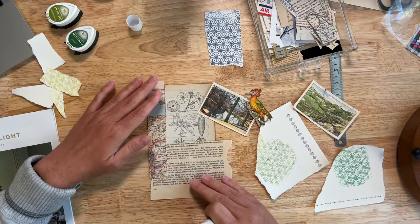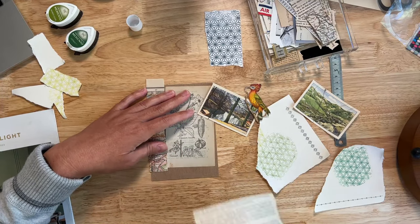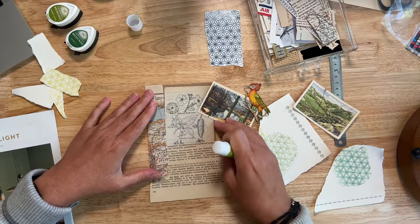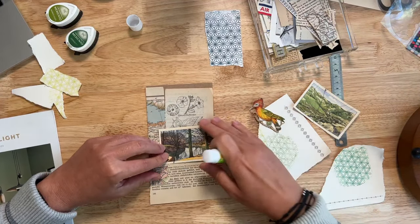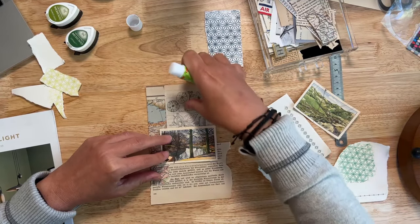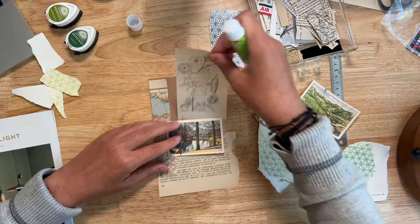Layers, which one do I want? Do I want this on the bottom and then this on the top? No, I like this better. And then maybe this one on top of like this, right? And then maybe this here. Yeah, I like that. Okay, so let me start with that. I can pull this up a little bit. Right, okay.